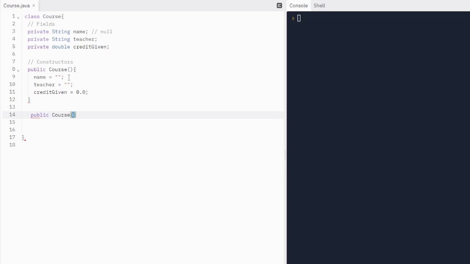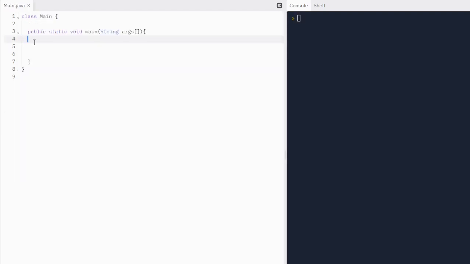So we're going to give the name of our course. We're going to give who the teacher is. We're going to say how much credit is given. So we're going to do all of that with our parameters. So we're going to do String n, String t, and we'll just do double cg. So when we call this constructor, we're going to give String n, which is going to be the name, and assign that to name. And then we're going to do t for teacher and give that to the value of teacher. So teacher is equal to t, and then credit given, same thing. So credit given is going to be equal to cg. And then we just wrote our overload constructor. Very cool. Did I spell credit given? No, I didn't.